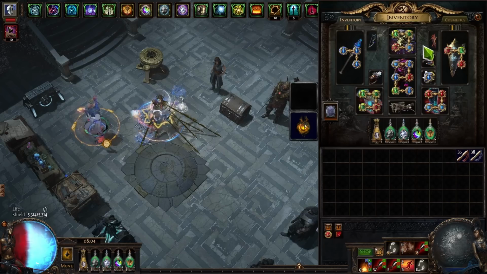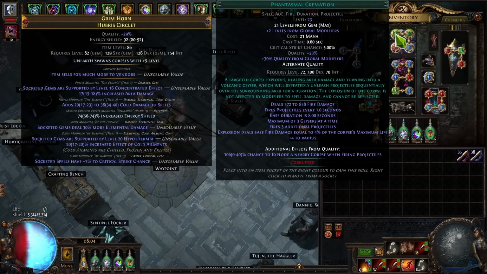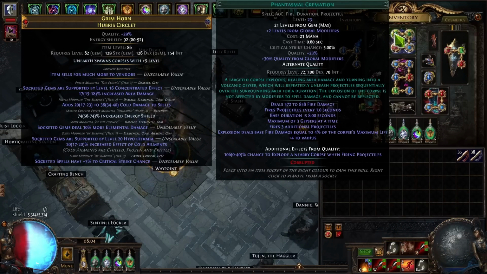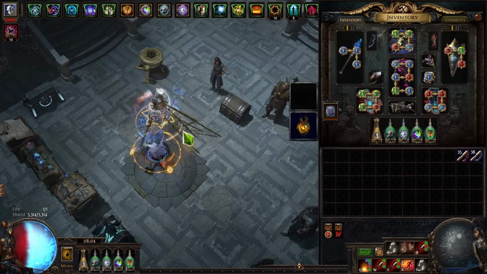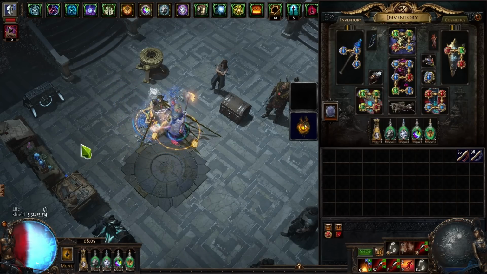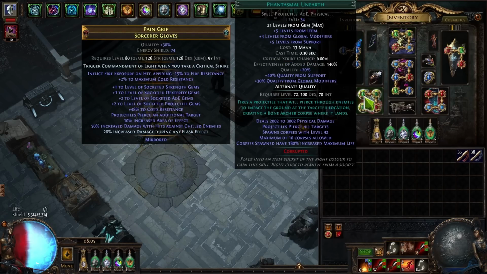So the basic idea for this build is that Phantasmal Cremation has a quality modifier that gives you a chance to explode a nearby corpse when firing projectiles. This counts all the projectiles that the cremation is firing, so that would be 6 projectiles with the Awakened GMP, and you can have 3 cremations down, so 18 projectiles at a time, which means 18 corpses at a time can be exploded around this. There are a lot of corpse explosions scaled from the health of the corpses, which we are supplying through the Phantasmal Unearth.